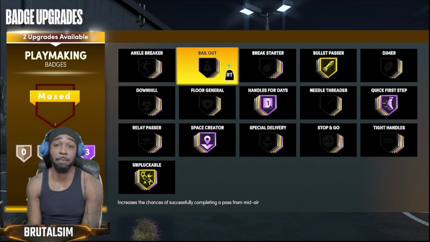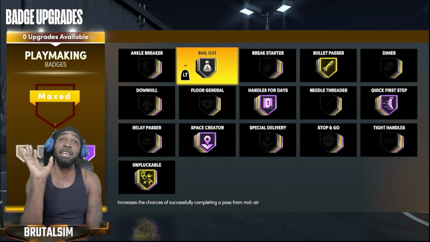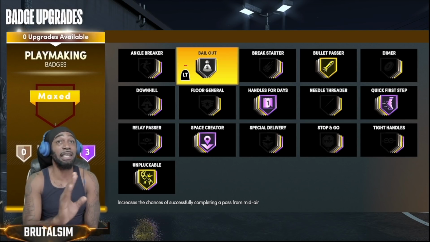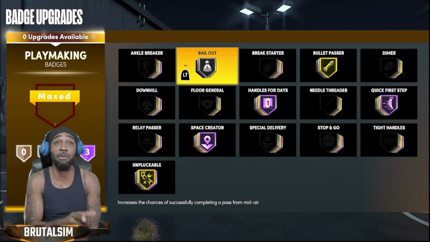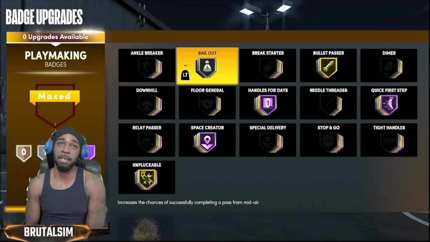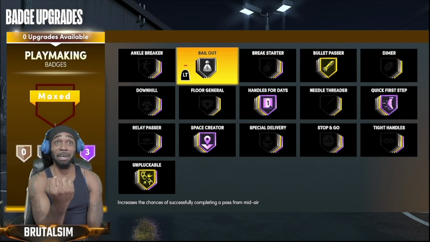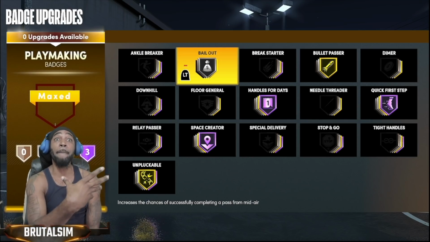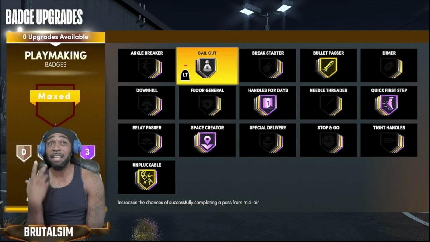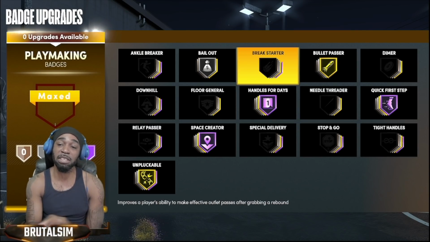The next thing I'd like to put on there is bailout, because sometimes when you go up with a shot and you change your mind, or you saw your teammate wide open in the corner of your eye, you could just pass out of that. Or you drive for a dunk or a layup and a teammate or opponent came to help, and your teammate is wide open, you could drop that dime. So these two badges are the most important.